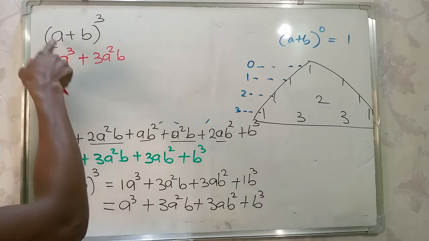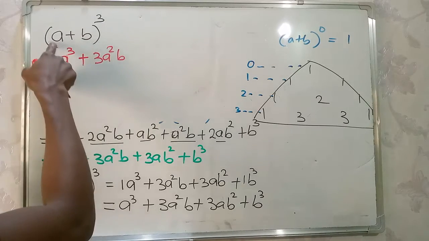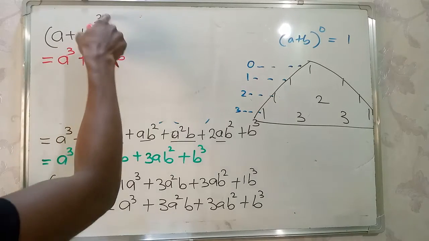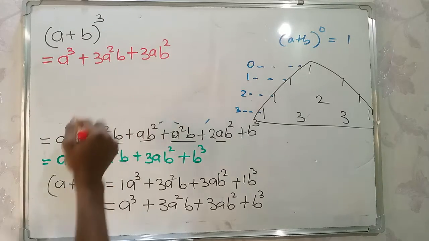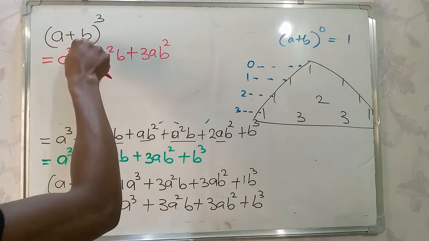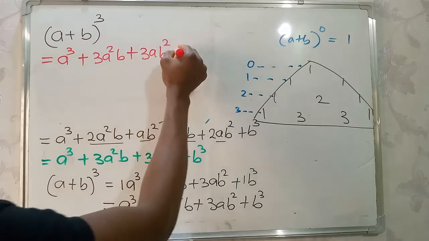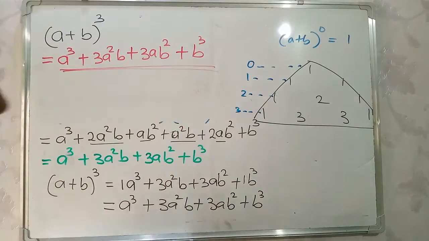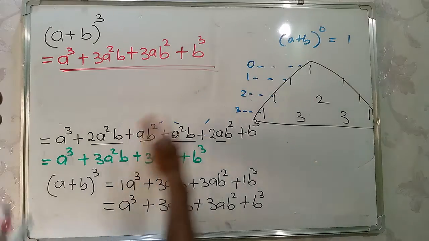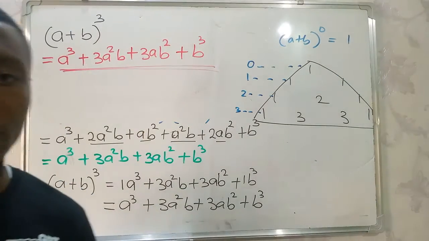Now do a once. a times b 2 times. See, a times b times 3 is going to give me plus 3ab squared. And then finally, b times b will give me plus b cubed. You see, this becomes the answer. And it's shorter than these other two methods that we have applied before.